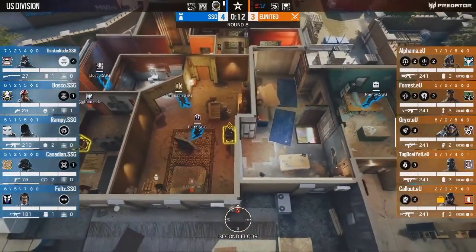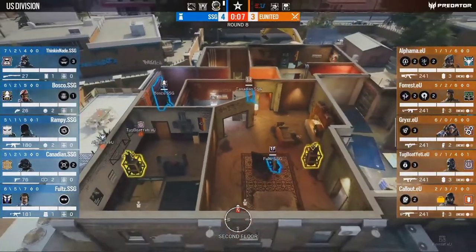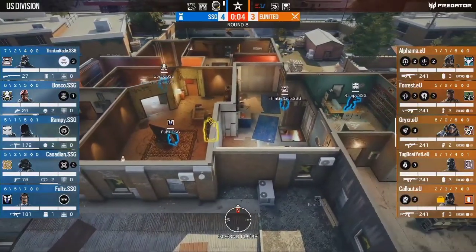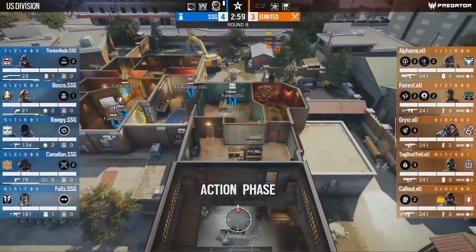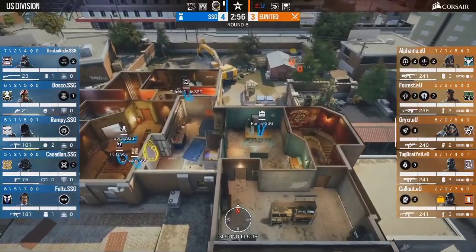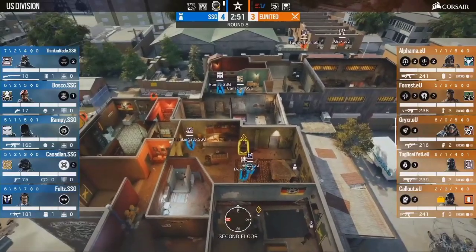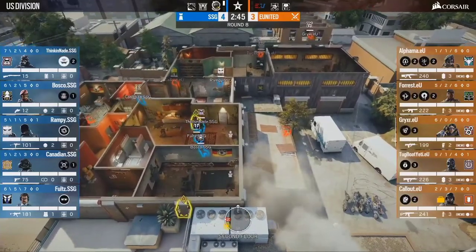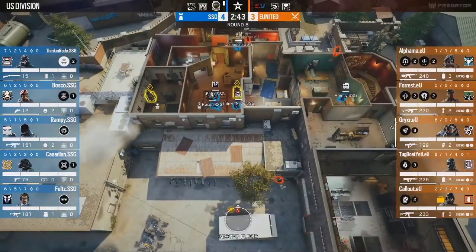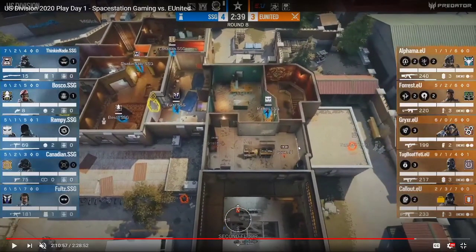One, SSG has brought a Warden because Eunited keeps bringing Ying. And the other is that they're bringing Mute Jammers and Vigil to play inside of Cache. The idea here is that Rampy can deny map control from Eunited by playing in this location, being difficult to drone out, and on top of that, being able to use impact grenades to stop the Cache wall from getting opened. Because if you take note here, the server wall is not reinforced.